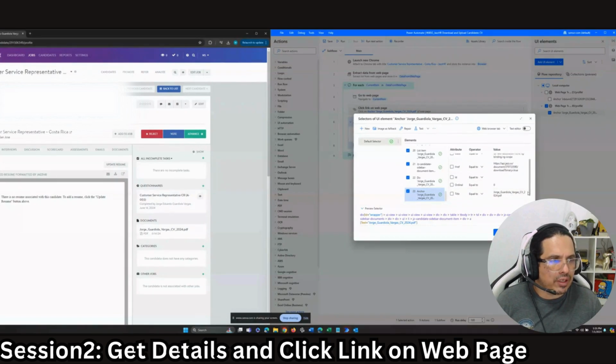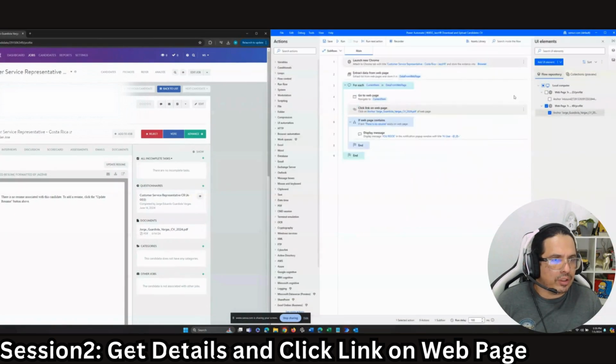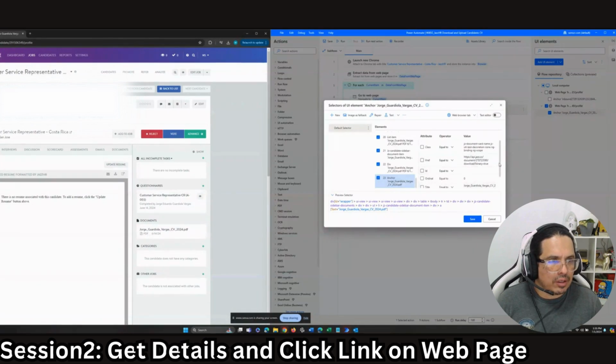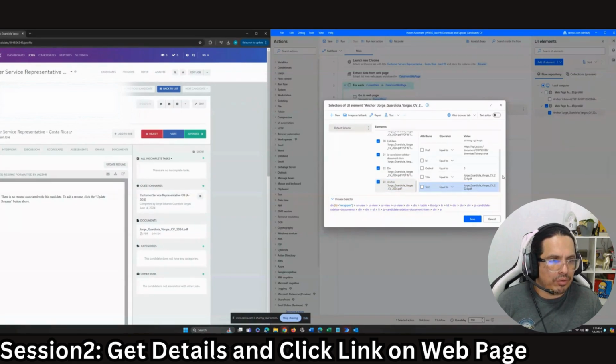So usually in those cases, what we have to do is disable this option. I'm going to do this from scratch. Just go here, open the last selector that we have just found. We are going to go to the bottom of the option for the anchor. If we go to the bottom of this, we have the option selected text. We are going to remove that option, and we are going to select this one that says ordinal. So we are going to see if the ordinal number is equal to 0.